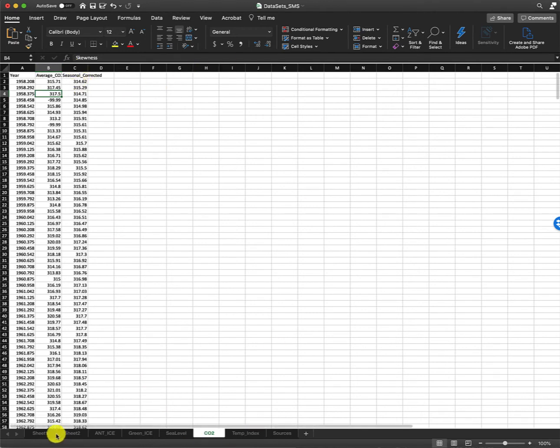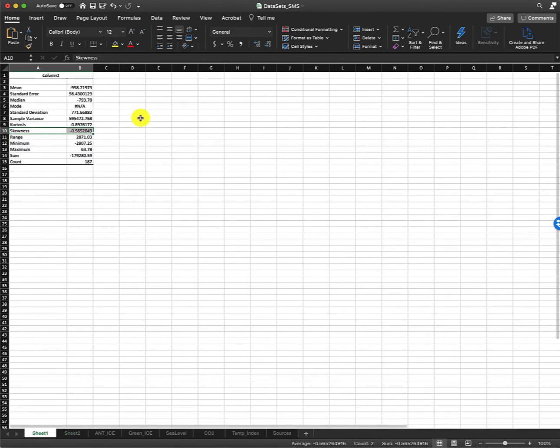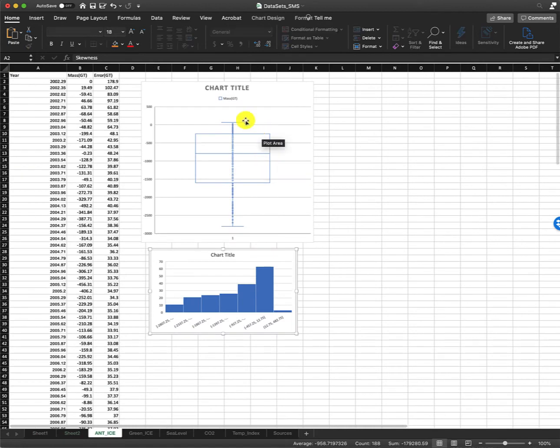So we do that for 2 data sets, and then in a Word document include your descriptive statistics as a table, include your 2 charts, your histograms as figures, and your very short description of the distribution of the data. So you do that for 2 data sets, and then those same 2 data sets you will perform a regression on.